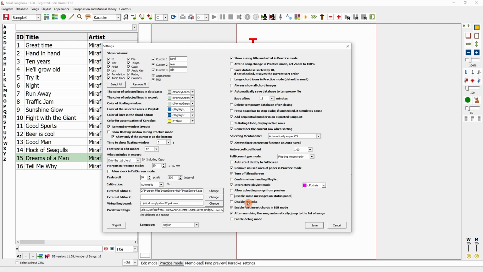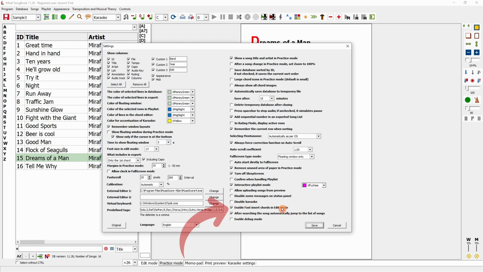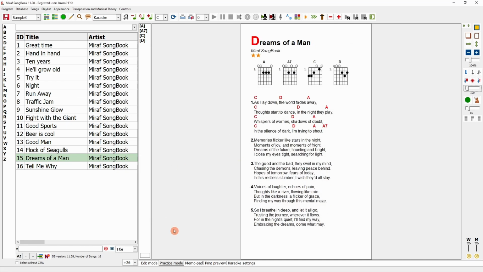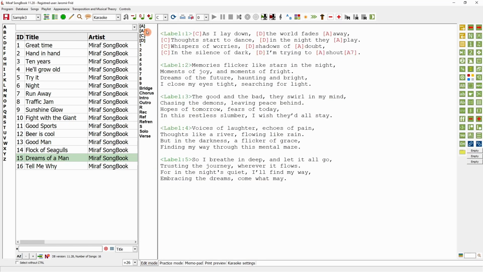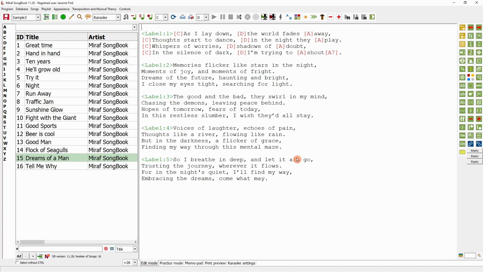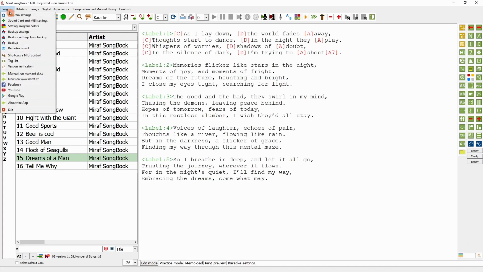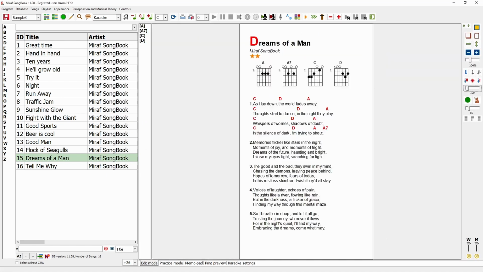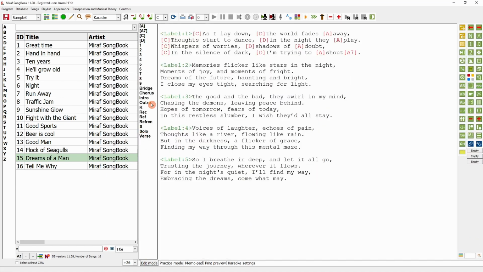This option lets you enable or disable quick insertion of chords and tags. When I have it enabled and look in the Edit tab, Editing Mode, I can see quick chord insertion. We discussed this in the editing module. I can also create or disable this panel, and then there will be no panel in editing mode. Some people may find this feature useful, while others may not, so each user can choose to enable or disable the panel. I'll turn it back on now, and you can see that it's visible again.